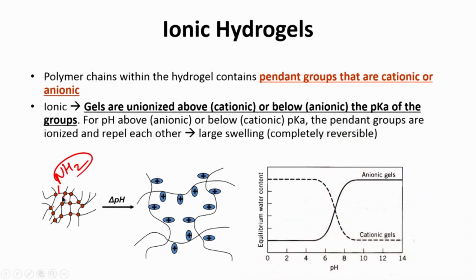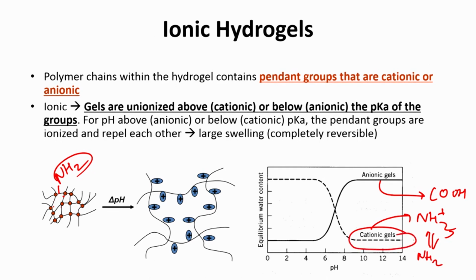So you can have a system, so let us say if you have a cationic gel, then that cationic gel will be uncharged because all the positive charge will not be present on the amines. Let us say the cationic gel here, for an example, is an amine, and the anionic gel for an example is a carboxyl. So let us say at a certain pH, let us say 8, these amines are positively charged below that pH, and as the pH increases this amine basically undergoes transformation to a neutral form.